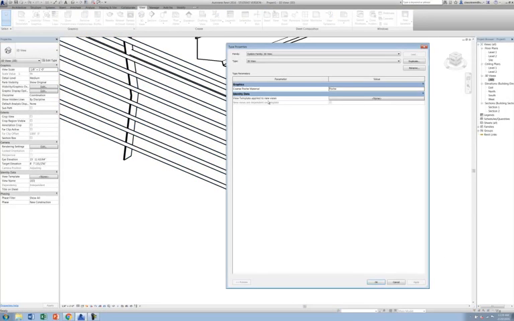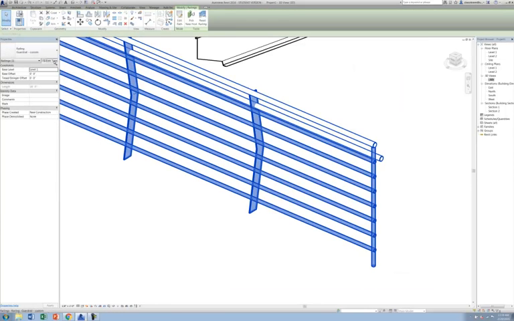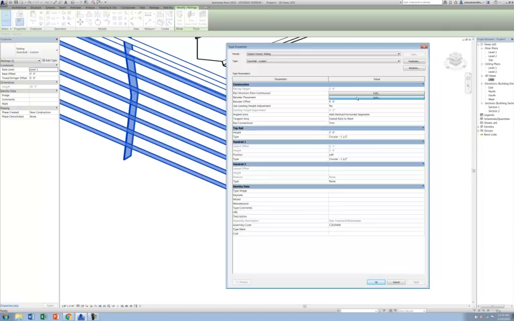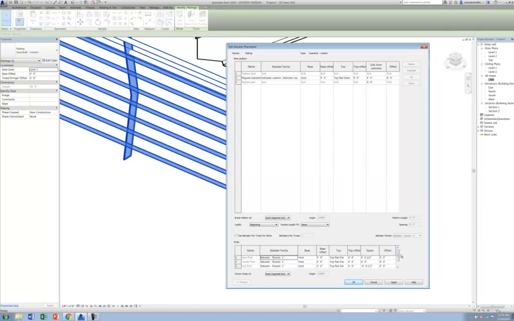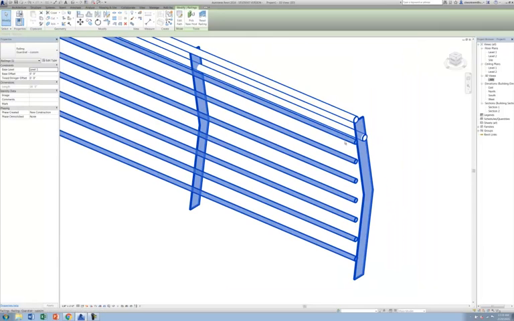So if we go back into edit type on the railing here, we hit edit type and baluster placement. Down here at the bottom is where you do all the custom conditions, and you can see the start post and end post are still defined as the original piece. So I'm going to come down here and select my custom baluster detail for all of those as well, and then you can see how they all get converted.